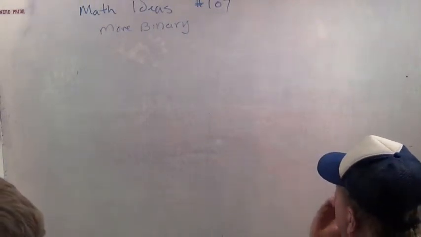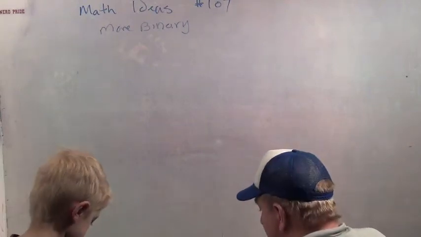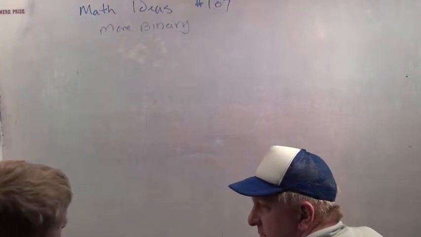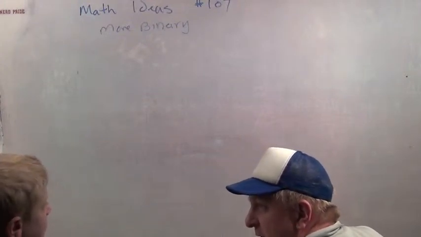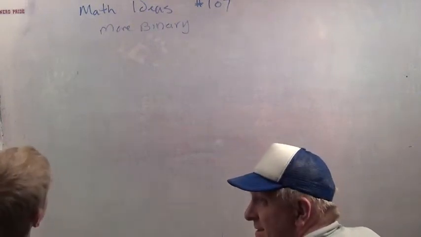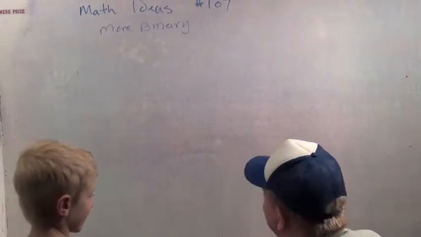All right. So we've been talking about binary with duplo blocks, right? Today we're going to go back to doing binary with numbers. Sometimes math is about numbers and not duplo blocks, right? All right. So you ready? Or should we just go back and do duplo blocks? No. Let's do some numbers.